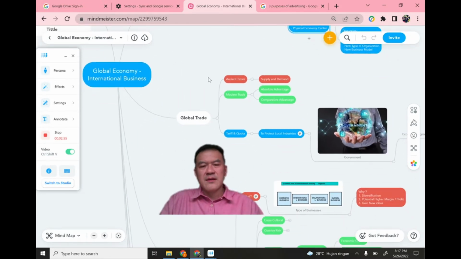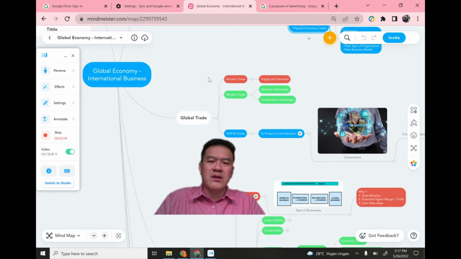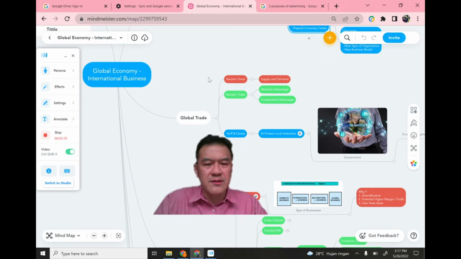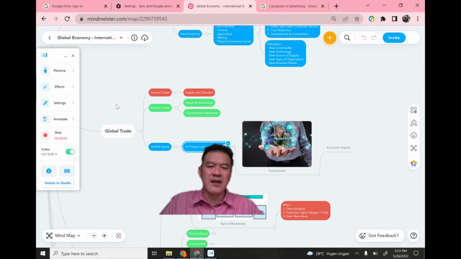In doing global trade, countries sometimes put tariffs or quotas. A tariff is a tax on the value of imports. A quota limits the quantity of goods being imported. The reason a country implements a tariff or quota is to protect local industry. Why do they need to protect local industry? To protect the local job market and prevent exploitation from rich countries to poor countries. Government basically plays a balancing act, ensuring that the economic engine of a local country is turning.